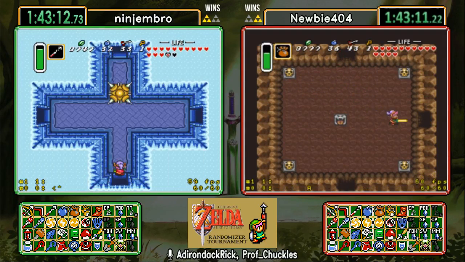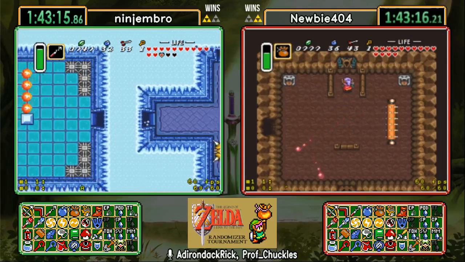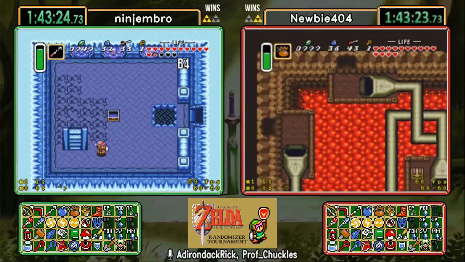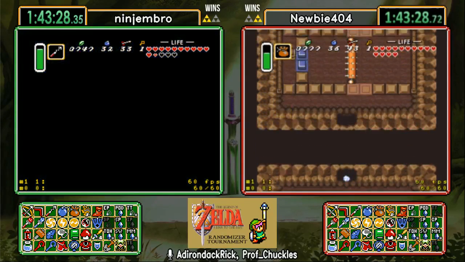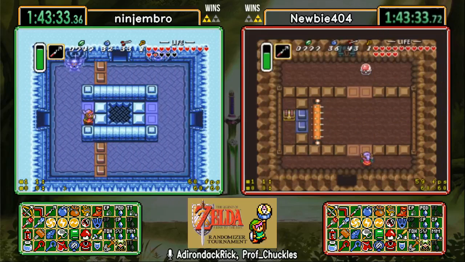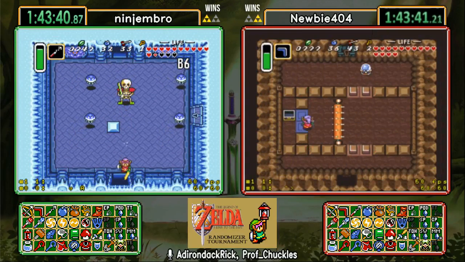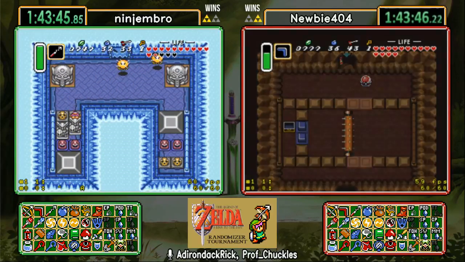Okay, Newbie is going, well, I think he made a mistake. He didn't want to go to the right and realized that once the door is shut, he's going to be taking an interesting gamble here. Yeah, it looks like it. He's going to hope that he has enough keys here. Oof. If there's no small keys in the next 5 chests, this will be time that Newbie's getting back to Ninjembro. There we go. He's safe. Wow. Whew. That's a gamble.